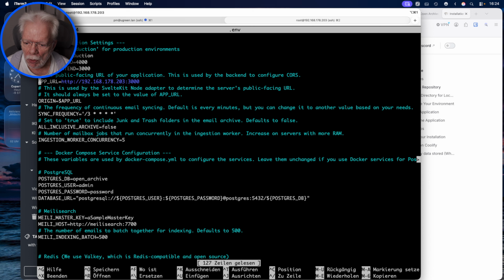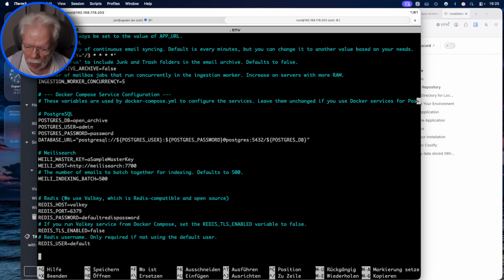Okay, then very important, just like in MailArchiver, in the default procedure there is a Postgres database installed, but here with the database URL, you have the chance to use a running database as a database for Openarchiver, but in this example here, we just stick with the defaults.